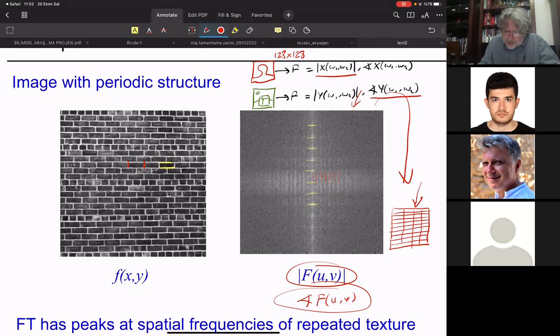So I take the magnitude from the face image, the person, and the angle from the house image, merge them, take the inverse Fourier transform, and look at the image. What does the image look like? Actually, I already told you the answer, but you may just try to give me an answer here. There are three options. It may look like the face, it may look like the house, or it may look like nothing but noise. So which would be your guess?